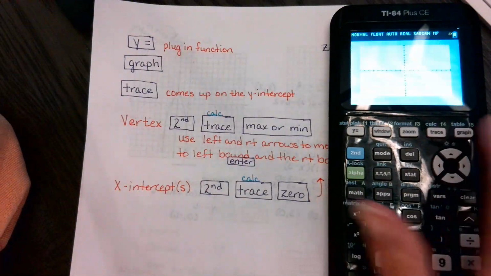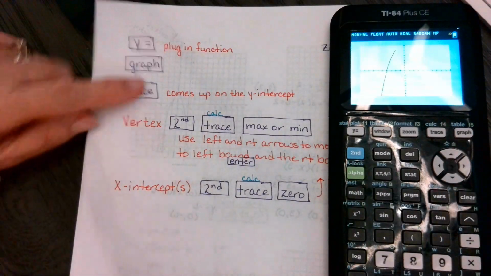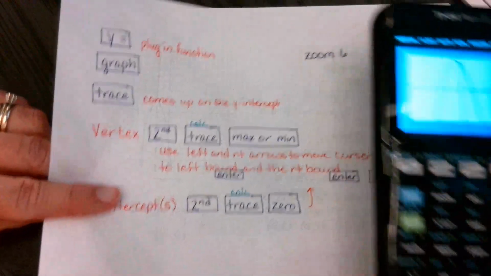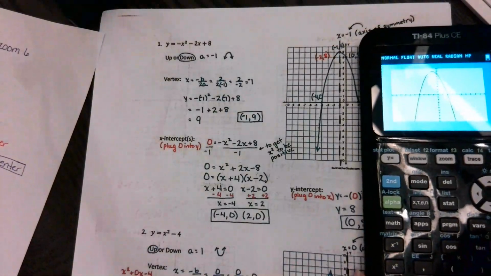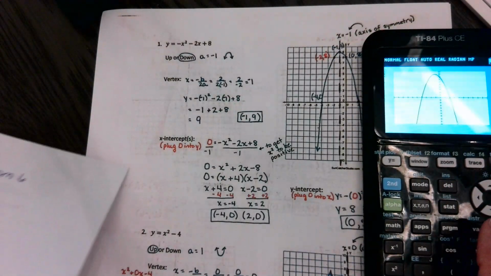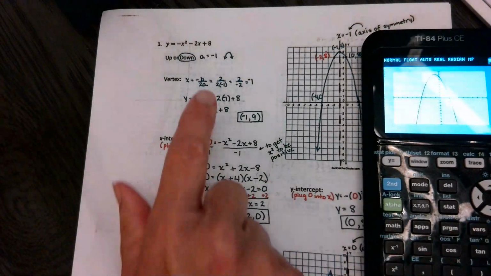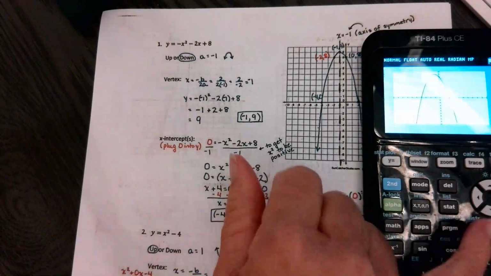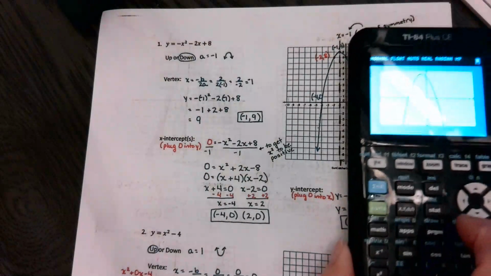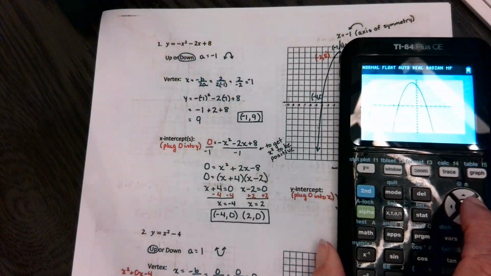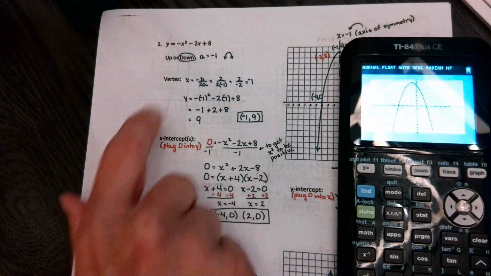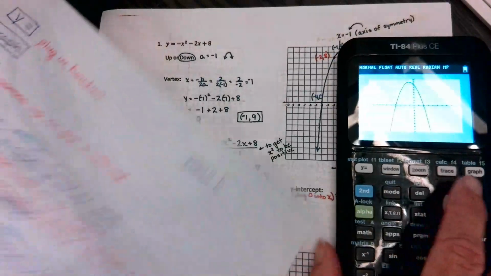Okay, so let's see what the graph looks like. I'm just going to hit graph. That's my next step, and this is what it looks like. Well, it kind of matches that. Of course this one's much neater than ours, but ours is a sketch. Now, first of all, it opens down just like this one. I'm sorry because of that glare. If I turn my light off overhead, you can't see anything in here. But the things we need are vertex, x-intercept, and y-intercept.